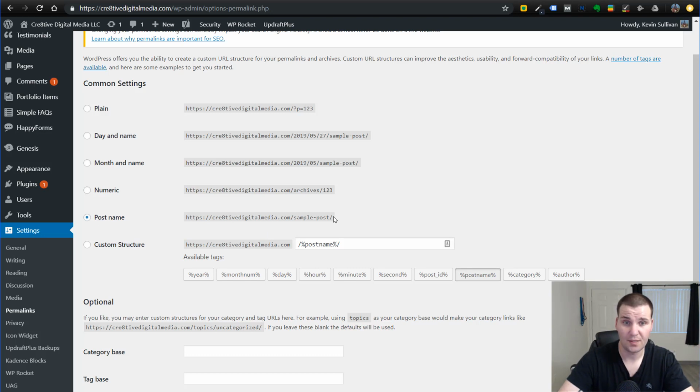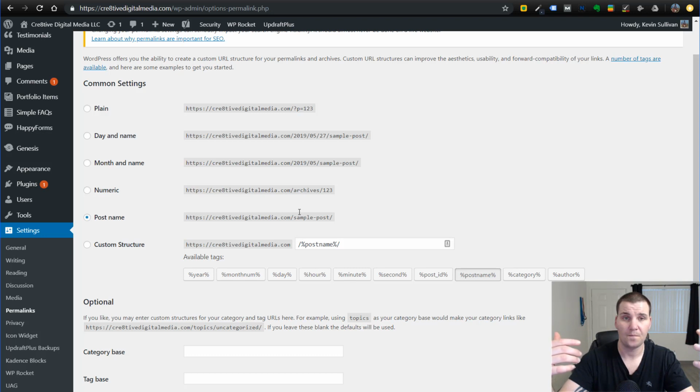What this will do is automatically pull in the page name as the URL or the slug. So instead of it being a bunch of random numbers like the date and then the post name, or even just arbitrary gibberish like that one I showed you from Google, you want it to be something simple so it's short and sweet.